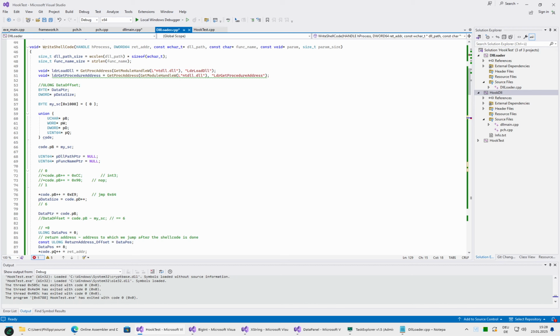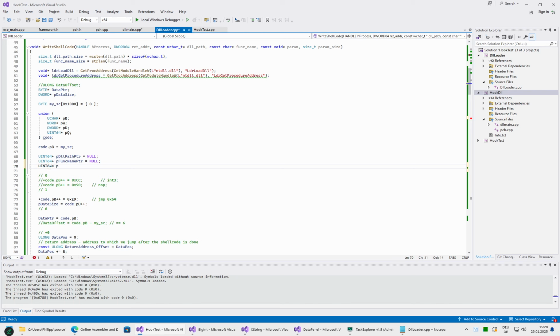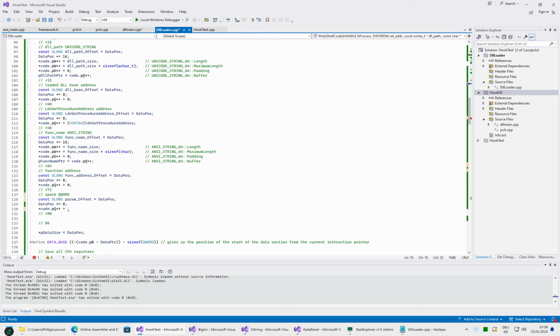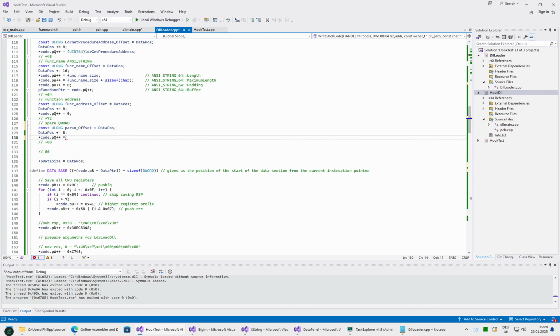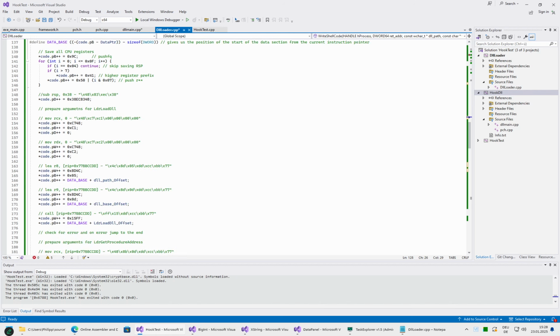That one doesn't get anything assigned. We don't know yet what it will be. Param, instead of being assigned anything, we just grab the position, then we're here at plus 80. Function address, right, this will be resolved from the other function. That is fine. Param offset.